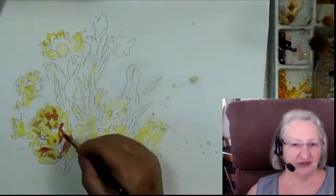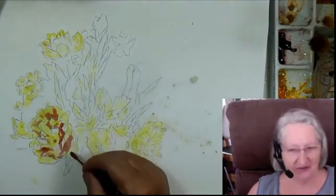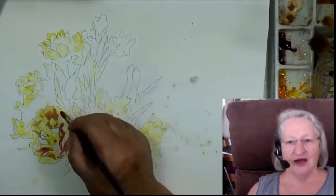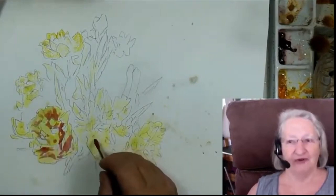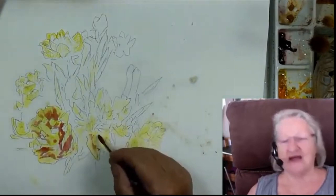So don't ever use the problem that you haven't yet learned how to draw well as a thing to hold you back from painting. As long as you've got yourself a good plan, and you could call it a map of what the flower looks like, you can do yourself a flower. And it's a case of putting in that lovely transparent background.